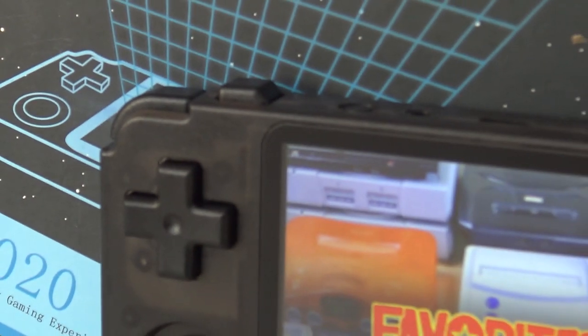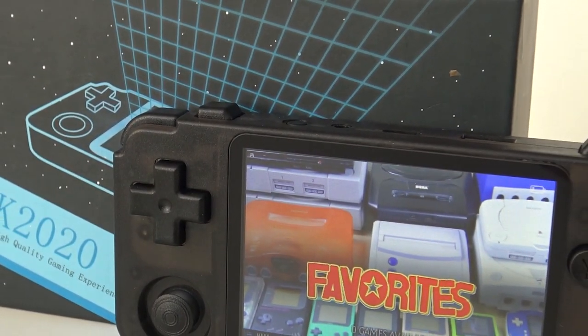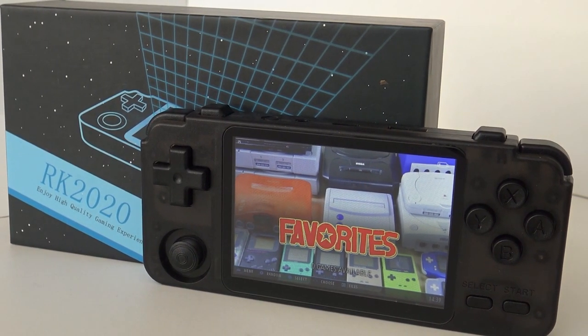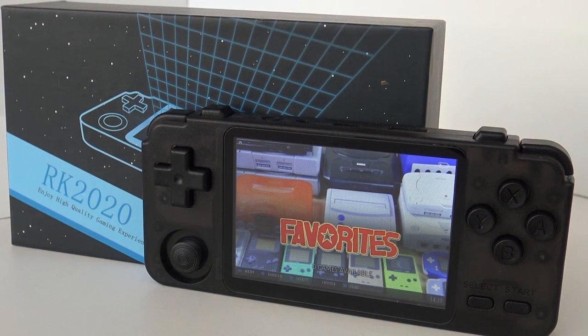But I think it's safe to say that the RK2020 is one of the best handhelds in 2020, and maybe also in the future, but that is something we need to see with the next invasion of handhelds. But still, I really like the shell itself, it looks really cool, it got a very nice IPS display, but the emulation is not perfect at all.